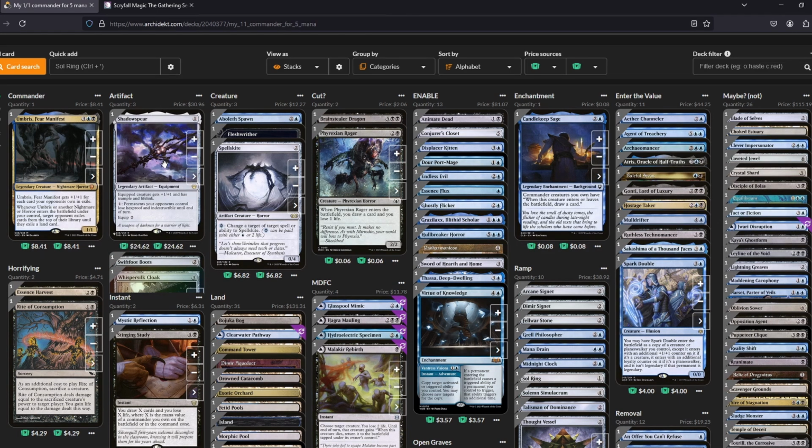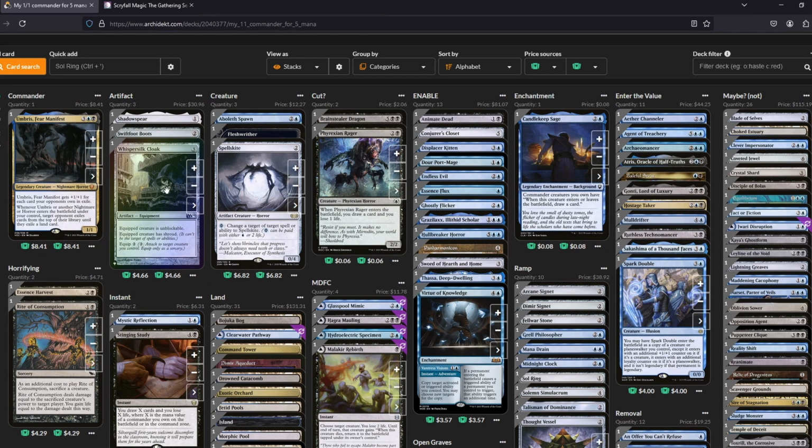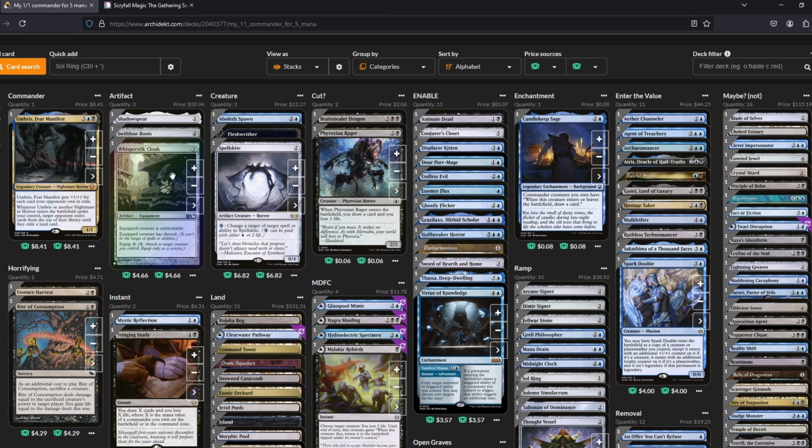Because against go wide strategies, we have to rely on our board wipes. Otherwise, we're gonna have to be taking hits. Like, this deck takes a lot of hits. Swiftfoot Boots, enough said. Whispersilk Cloak, Unblockable, and Shroud. Shroud can be a bit of a problem sometimes. I can see this maybe getting filtered out for something else. Not bad. I'm fine with these.